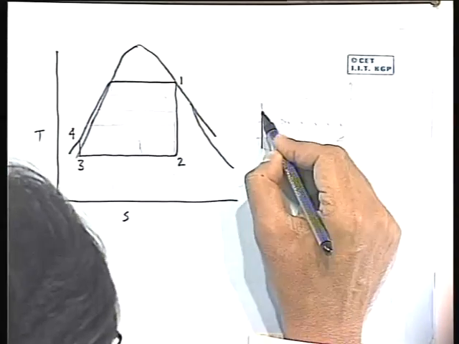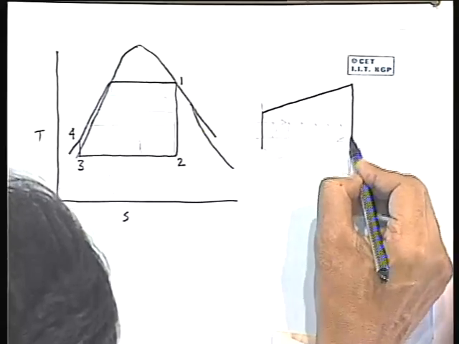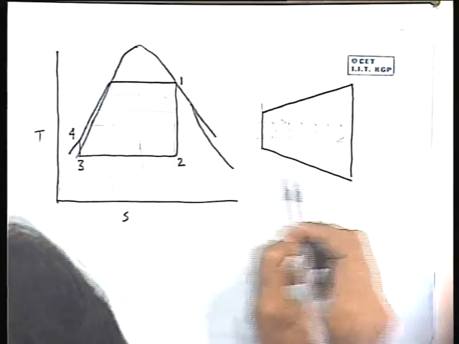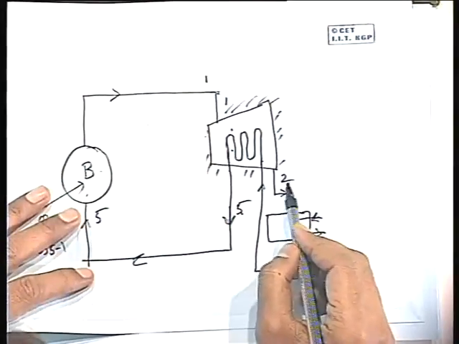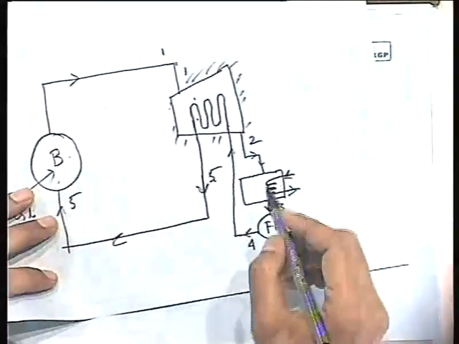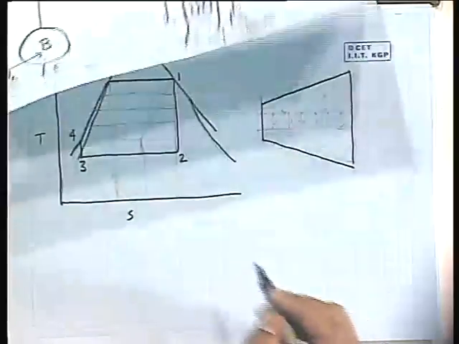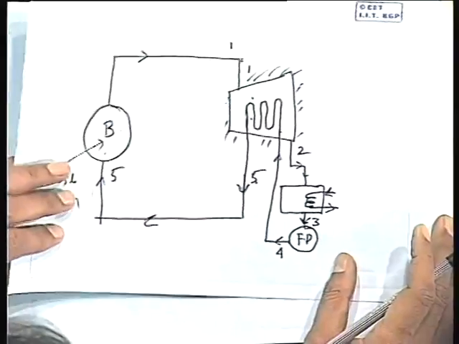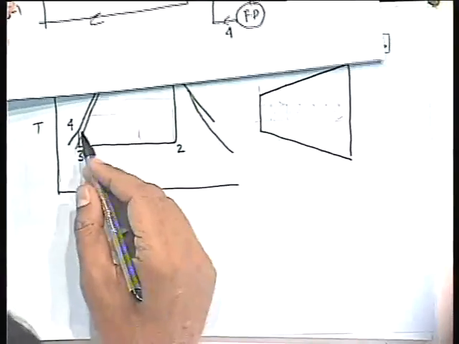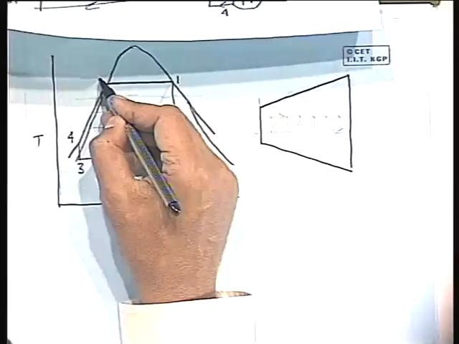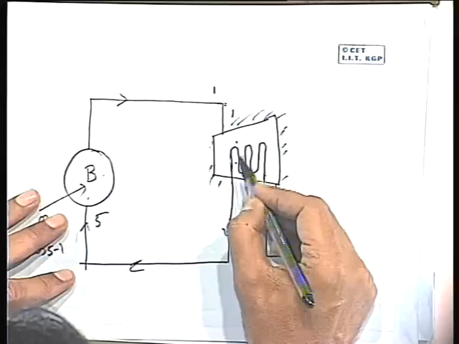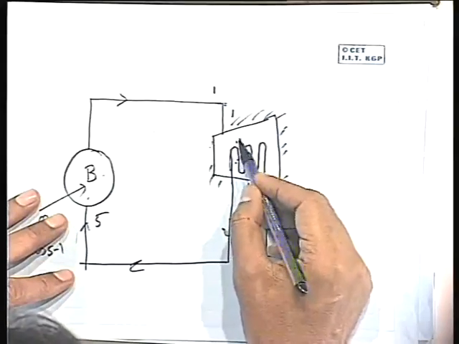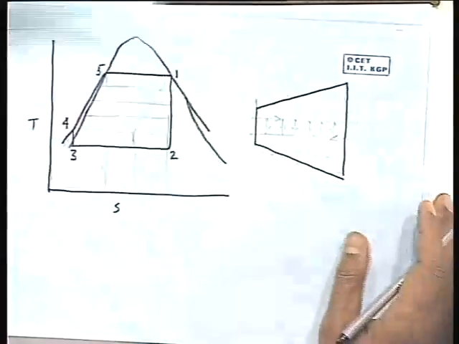Now I conceive this way, that if this be the turbine, we consider a reversible heat transfer between these. Of course, you do not confuse these two, otherwise they will represent actually 1 to 2. No, this 2 is all right, 3 is all right, 3 to 4 is all right, 4 to 5 all right, everything is all right. Now if we consider this process of heat transfer between the steam and the feed water to be reversible, how can we conceive it?